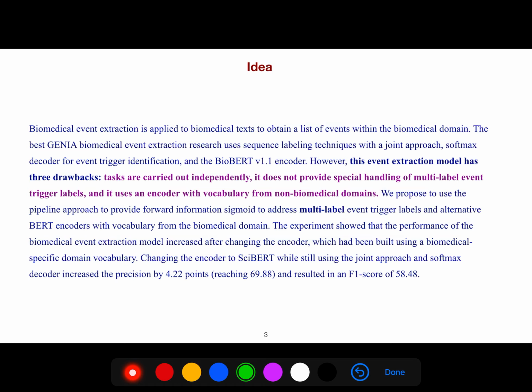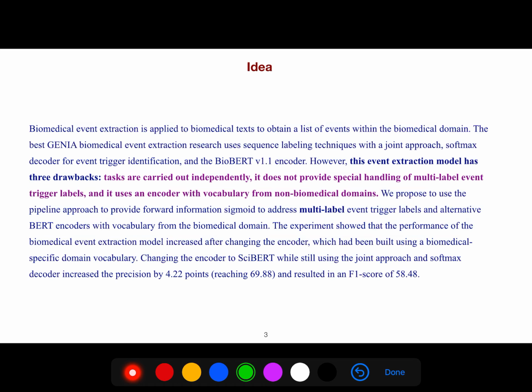It does not provide special handling of multi-label event trigger labels, and it uses an encoder with vocabulary from non-biomedical domains. We propose to use the pipeline approach to provide forward information, sigmoid to address multi-label event trigger labels, and alternative BERT encoders with vocabulary from the biomedical domain.